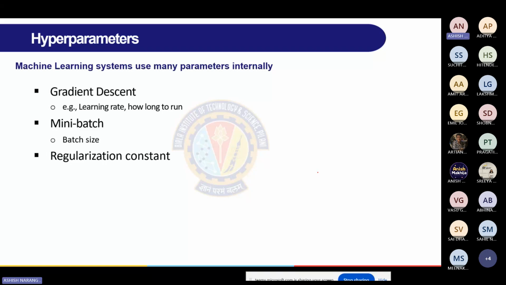Let me take an example of cooking. You are using some electrical appliance, let's say a pressure cooker, right? You want to cook rice in a pressure cooker, which is an electrical appliance. Before the cooking starts, you would decide certain parameters. What should be the flame intensity? How much temperature should I set? What is the cooking time? What is the water quantity that I should keep with the rice?